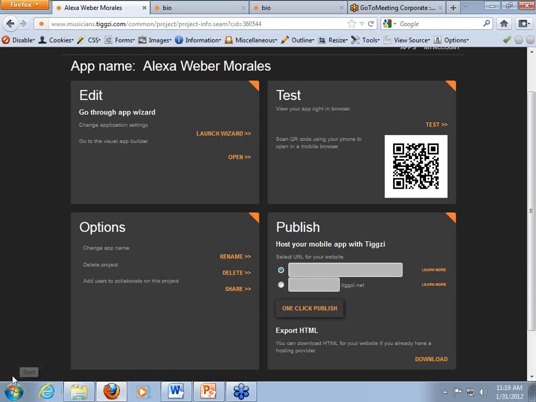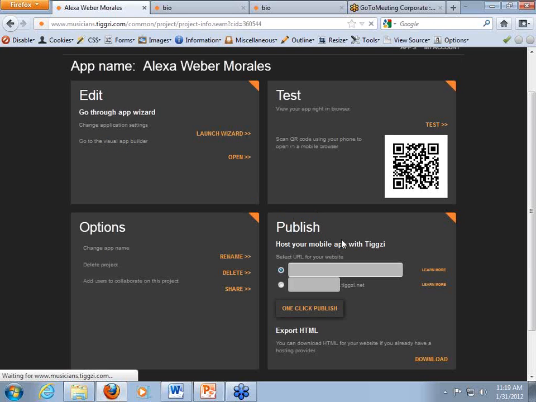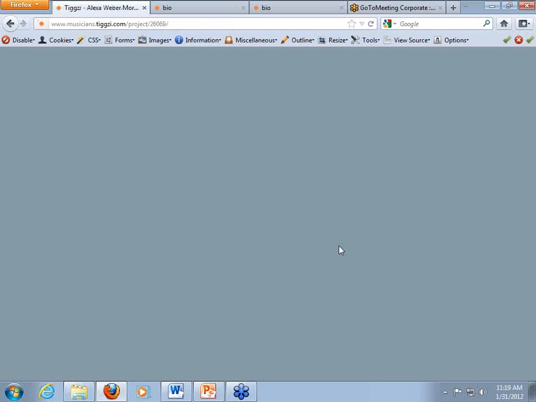The next thing I'd like to do is, I think Alexa already walked through not only the building, but the fact that you can relaunch the wizard and you can customize by changing values from within the wizard. Another level that we can go to is to open the visual editor, the Tiggzi editor, and within that editor, then we can change other values and fully customize. So for example, where you saw a preset number of different colored themes, we have total access to a broader control of the look of the app.